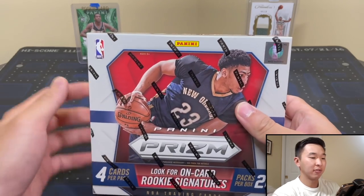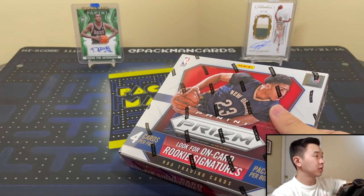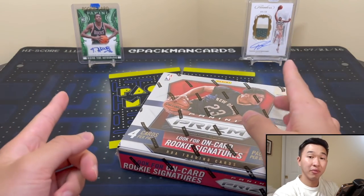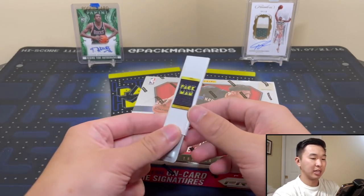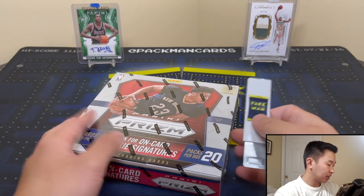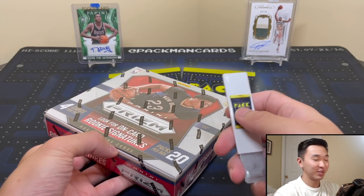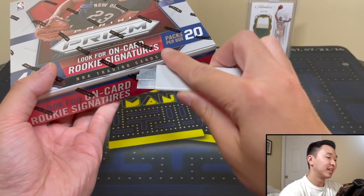In the background we have our top loaders helping us stand the box up — thank you, top loaders. We have Giannis twice. The reason I picked Giannis is because he won the last two MVPs, so that earned him the spot in the back. We have our handy dandy little blade to get this open. Let's see how we do. If I don't pull it, some high stakes — I have to buy it, and it's not for myself unfortunately. So here we go.